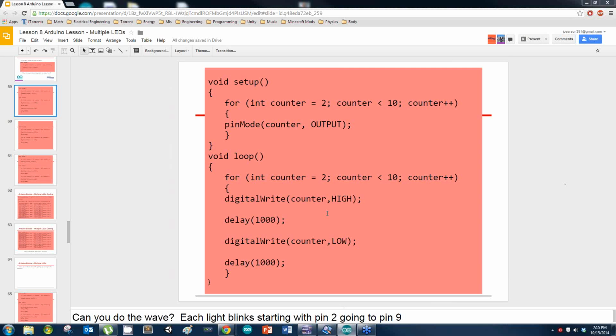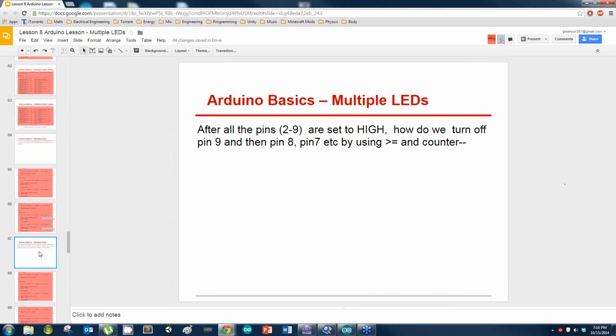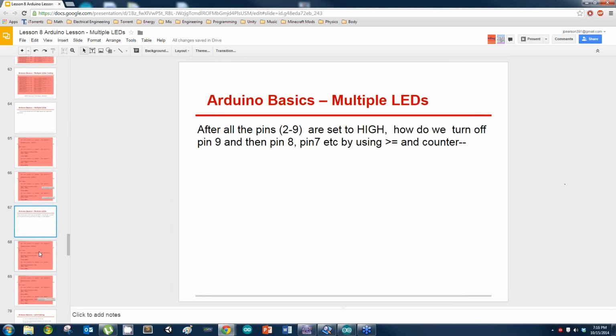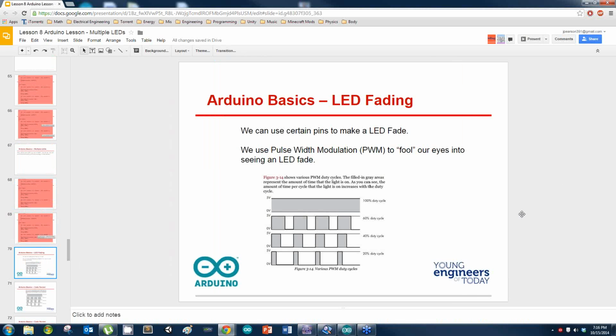All right, so with your circuit still hooked up, we're going to experiment a little bit with PWM. And here's what we got. The PWM kind of fools your eyes to see that the LED is fading, but it doesn't really fool your eyes, because the LED only has that much amount of power.